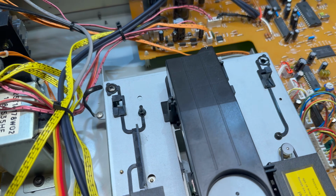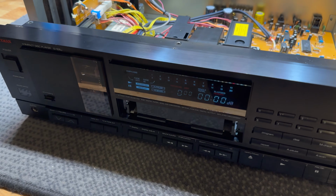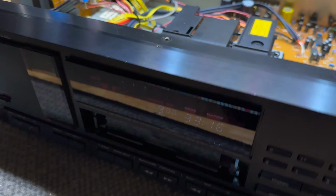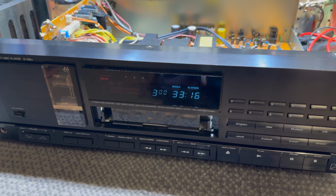All right, got the top spindle support remounted. It just clips in. It's very easy to remove. Gonna try my amazing test CD. Spin, please. Oh, look at that. Wow. Holy crap, it worked. 3 tracks is correct.